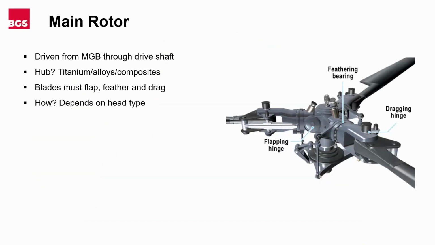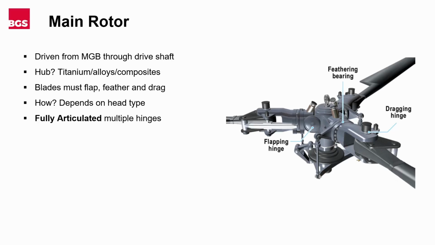That's called conservation of angular momentum, and it's all to do with the fact that the mass, the velocity and the radius are inextricably linked. If the radius reduces to conserve angular momentum, the velocity or the rate of turn must increase. And if we increase the radius, the velocity must slow down. So that is all about conserving angular momentum. How that is happening depends on the head type.